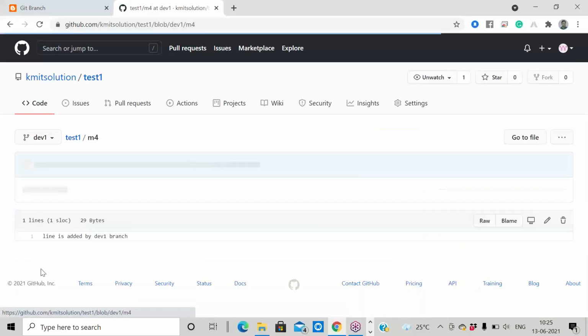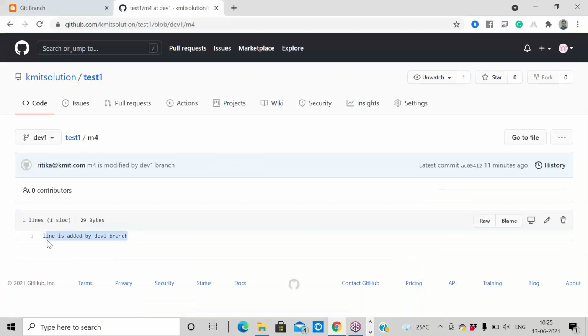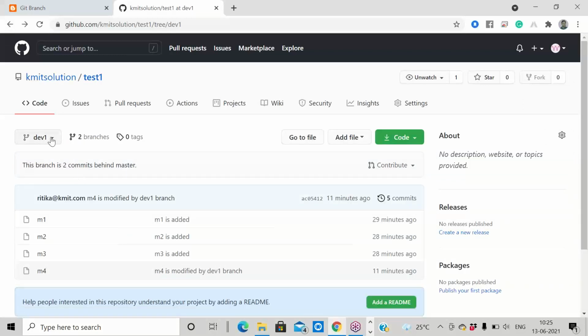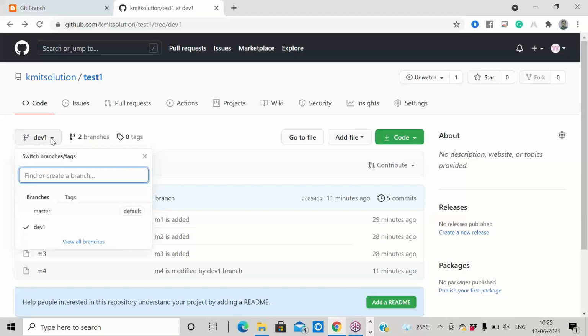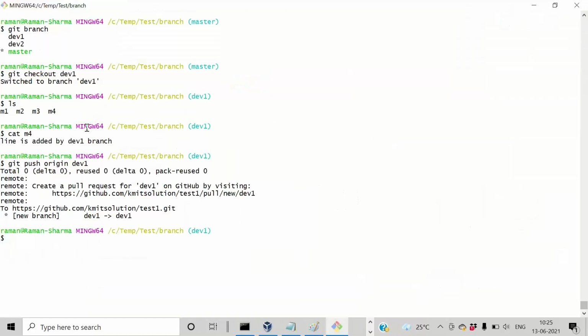If I go to M4, you see only one line. So basically you can create the branches on the remote machine also. If you want to push dev2 also, same way, I will say dev2.